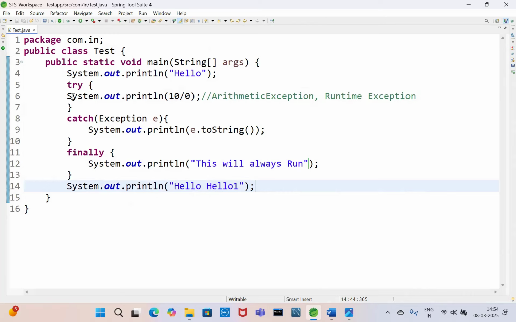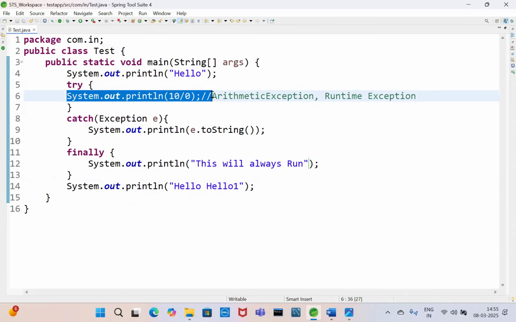What are we doing now? We placed the exception-raising lines of code in the try block. That means you can place only risky code inside the try block. The length of the try block should be as small as possible. So this try block we could also place before the fourth line and up to the 14th line, right? But only place what raises an exception. If you feel that on any lines of code an exception will be raised, only those lines of code should be placed inside the try block.